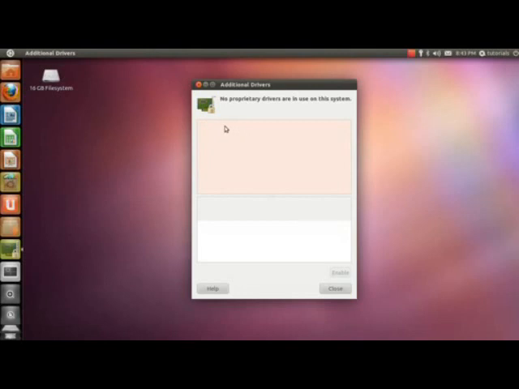So let's say the Broadcom for wireless drivers, it's going to say Broadcom up here, and then you just click on top and it'll highlight that driver area, and then click on enable down here, and this will start up. This will install the driver and turn it on, and it'll tell you anything else you need to do from there, like restart the computer or just keep using it. Sometimes you will need to restart, other times you can just keep using it right away. And this will install anything on the list here.